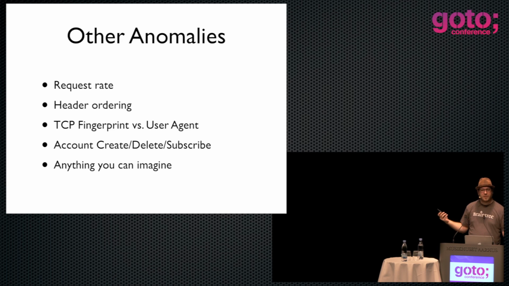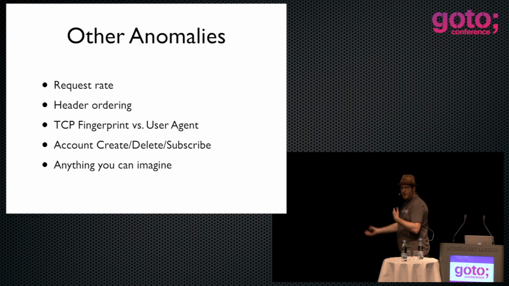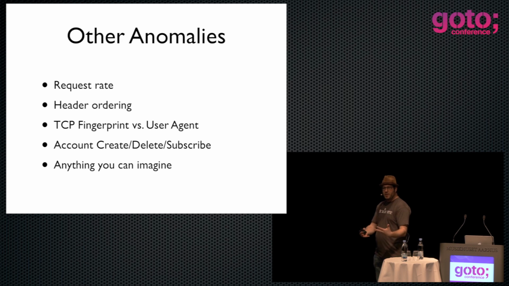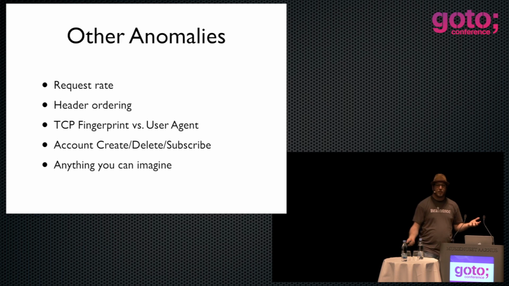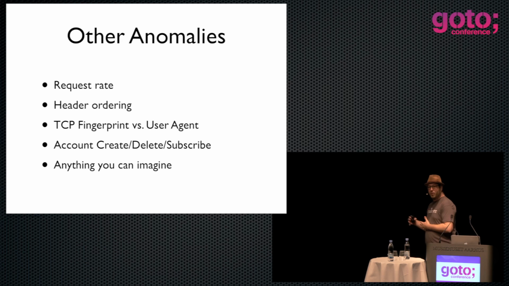If there's a high volume of account activity, creating, deleting, subscribing, unsubscribing from a single actor, something is maybe wrong. Maybe there's lots of users being accessed from a single IP address. Something's fishy, something's wrong here. Really, your business is unique. You're a snowflake. Anything can happen. You have to build the case around how your business functions and decide what's good and what's bad.